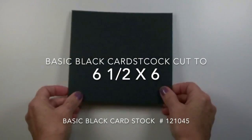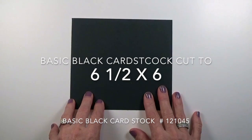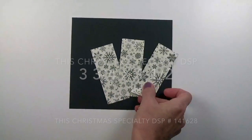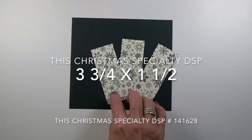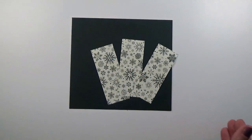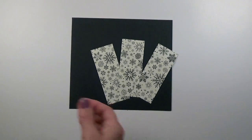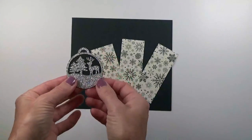Alright, so let's bring in the supplies you're going to need. This is a piece of our basic black and it is cut to 6.5 by 6 inches. We need 3 pieces of our This Christmas Specialty Designer Series paper, and each of these 3 are cut at 3 3/4 by 1.5 wide. And basically that is all the paper that you need to create this project. Isn't this pretty?